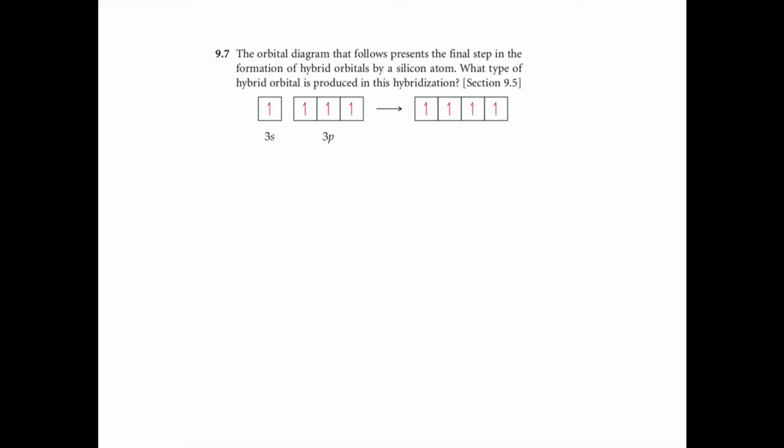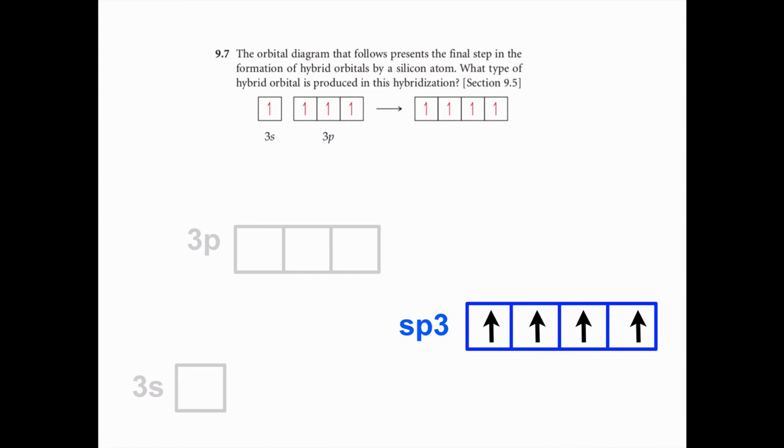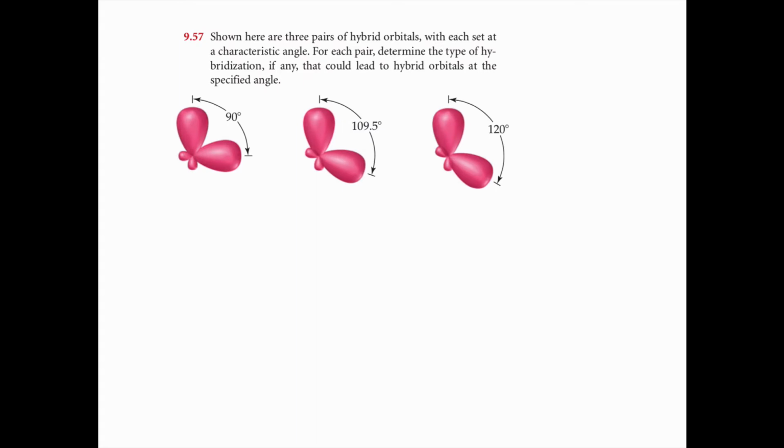What I don't like about this drawing is that they're not showing that the 3p is a different potential energy than the 3s. So when I mix the 3p half-filled p orbitals with this half-filled 3s orbital, I make 4 hybrids. 4 atomic orbitals makes 4 hybrids, all the same energy, all different energy than either a p shape or the s shape from which they were made. So sp3 hybridization.